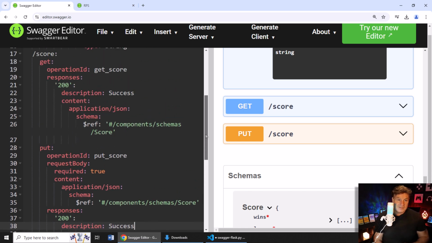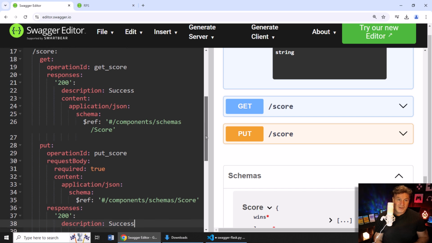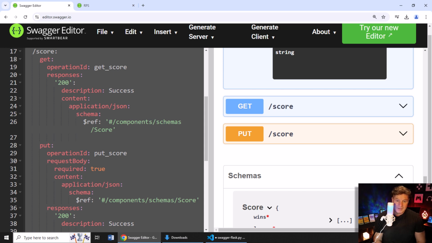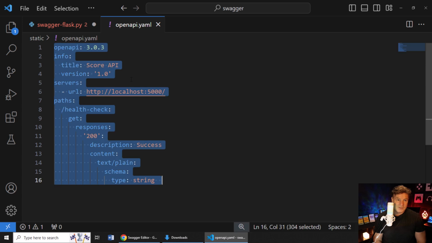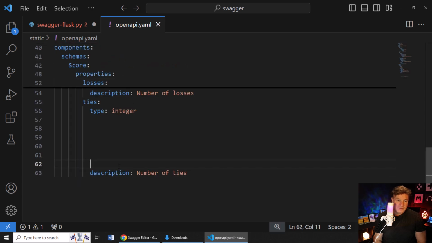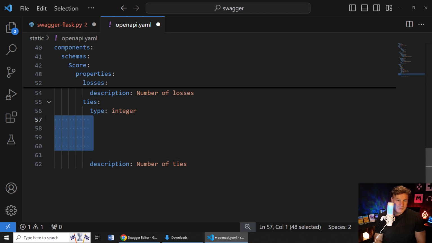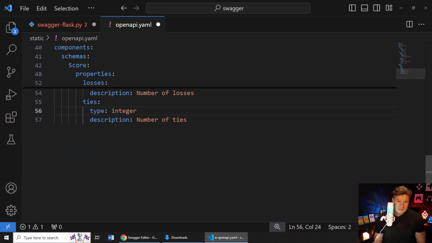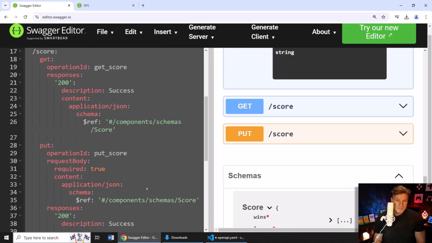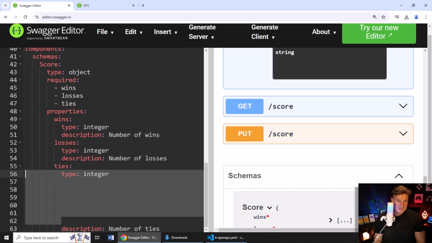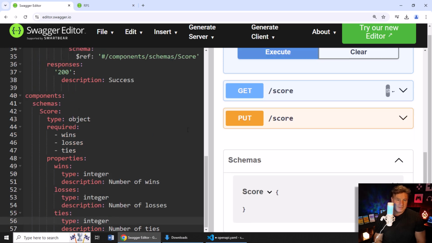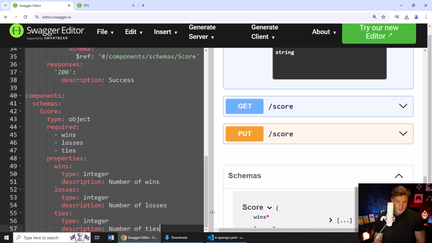So there we go. We now have our API documented. What's next? We'll just copy all of that. I will swagger on into my Swagger file, Control V, and throw that in. Why do I have the number of ties all the way down there? Does that look good? I think I might need to work on my copy and paste skills because I don't think I copy and pasted everything. Oh, no, that all looks good.